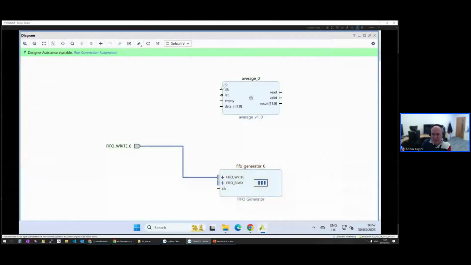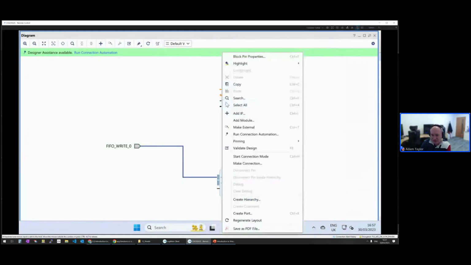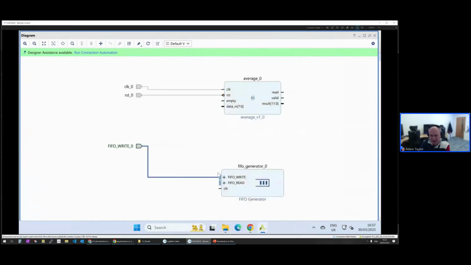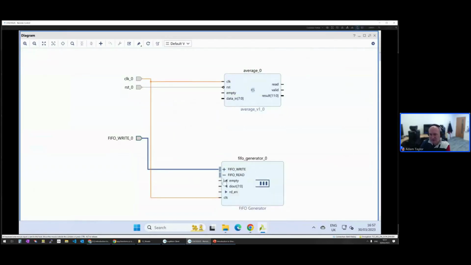What we're going to do now is connect this up in our system. So we're going to connect the clock and the reset, and we're going to make those external as well. So we're going to say they come from external to the FPGA, just like the data in and the write enable signals do. We're going to have the same clock, obviously, because we're running in 1 clock domain in this example. And then for the FIFO read, we're going to connect the FIFO read to this. So we're going to connect the empty signal to the read here. Oh no, I've gone wrong. We're going to connect the read to the read enable there.